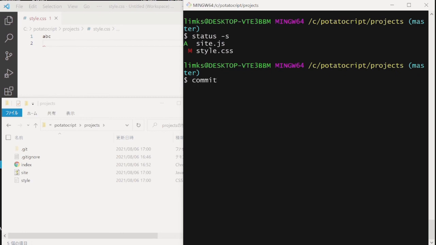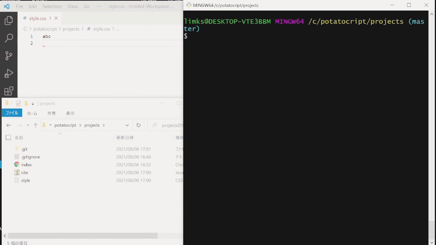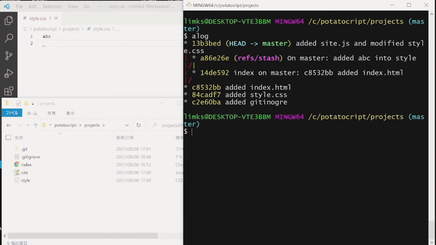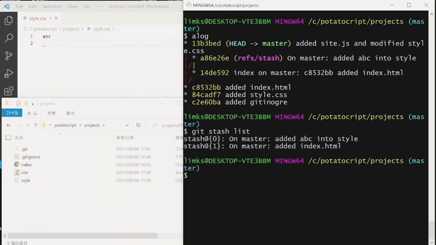After we commit this, say "edit site.js and modify the star", we check the log, and you can see there is a new commit over here with this ID, and we still have stash 2, 1. Only 2 stashes remain because we used the pop just now. So I check the stash list, and only a list of 2 remains over here.